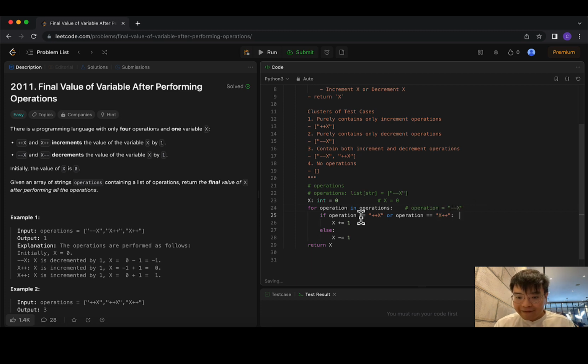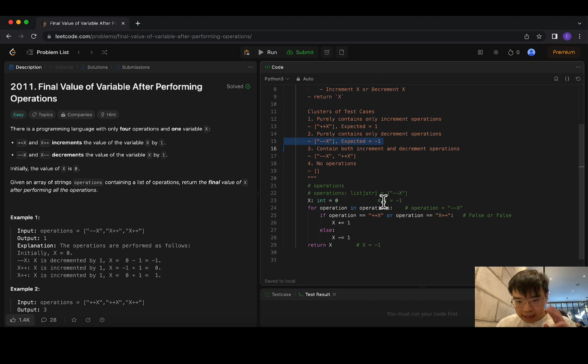At this point, we'll check whether minus minus x is equal to x plus plus. The first expression is false, so Python will evaluate the second expression afterwards. In this case, minus minus x is not equal to x plus plus, so this is false as well. And since both are false, this statement would be false. This would not be executed, so we will fall back to line 28. In this case, x will be negative 1, and you will return x equal to negative 1. And that's true, like, in this case, the expected answer is negative 1. And we can see that these two results are the same.